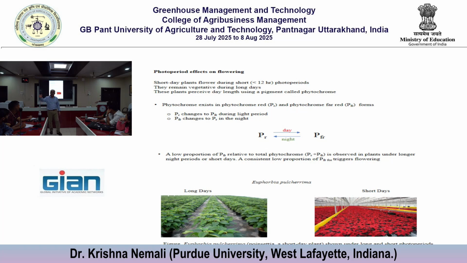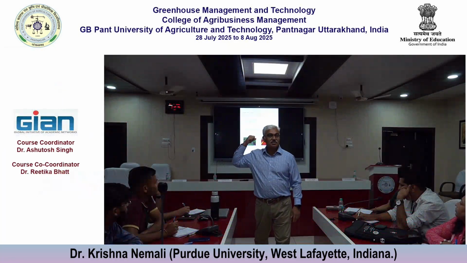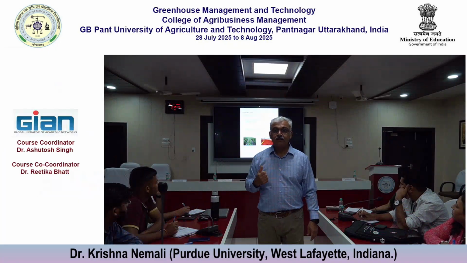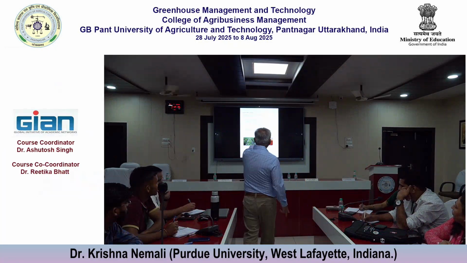But when I put dark cloth, like we talked, and reduce that photoperiod to 10 hours, then they start producing these beautiful red bracts. That's what we want to sell, right? So how does this happen? How do plants know that it is dark and it's a short day or a long day? And like you said, it uses that pigment, phytochrome. So phytochrome exists in two forms.